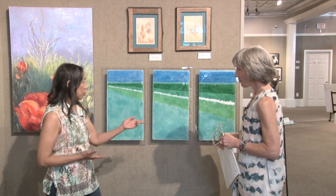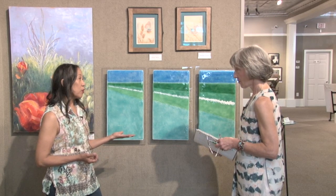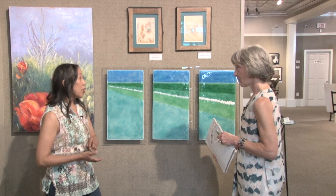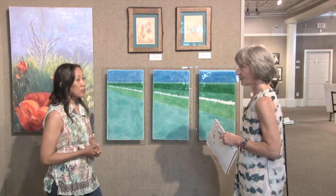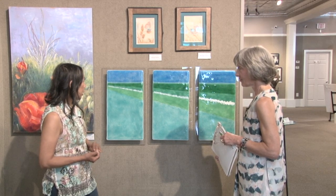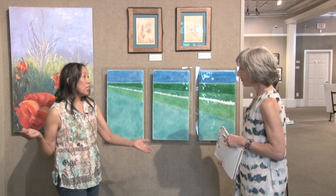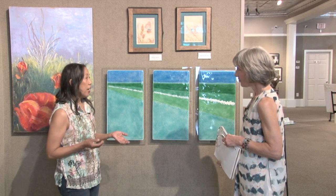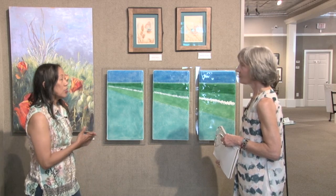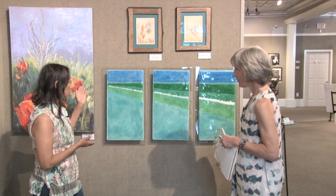These three pieces remind me of growing up. I grew up in Pensacola, Florida, in the 60s and 70s. There was a time when you could go to the beach and there was nothing but the ocean. I call this one Coastal, Cool, and Clear — Coastal because if you look from a distance, you don't see anything else but the ocean. If you look to the left, no obstructions — just white sand and ocean, and it's the same on the right side. That's why I call this first one Coastal.